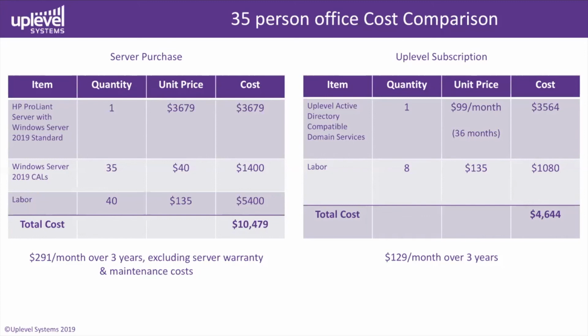For small businesses, being partially or entirely down for a week to implement or upgrade a server can be painful. And with all businesses relying heavily on their infrastructure for day-to-day work, this could easily mean attorneys not being able to file briefings or doctors not being able to process insurance claims. So in most cases, the MSP would choose to walk away from the customer, or the customer would choose to wait it out until they continue to grow, taking on whatever pain or non-compliance risk that came with it.